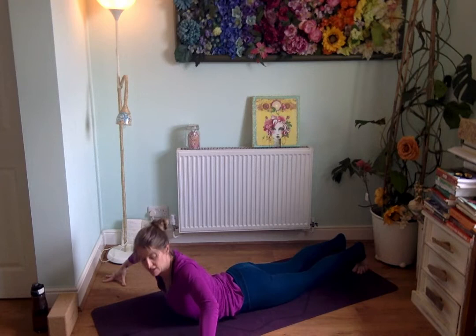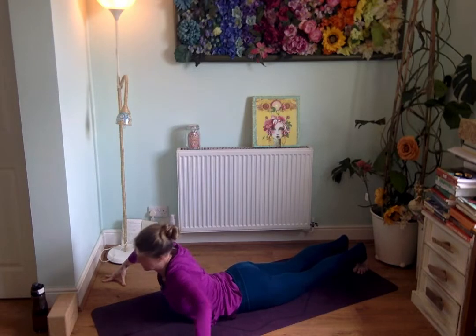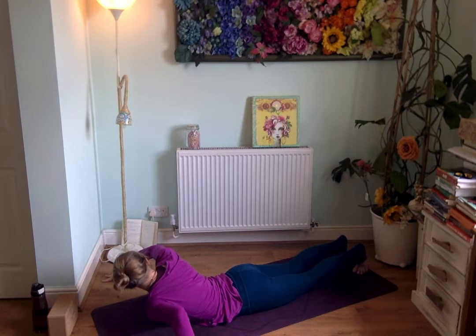Inhale through to center, exhale, looking to the left, dipping the right shoulder. Inhale through to center, and then exhale, dipping to the left.